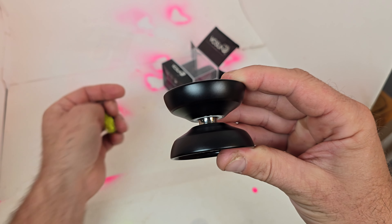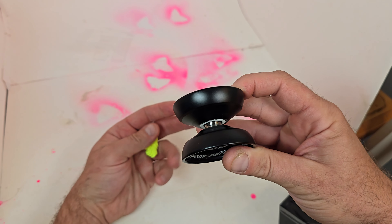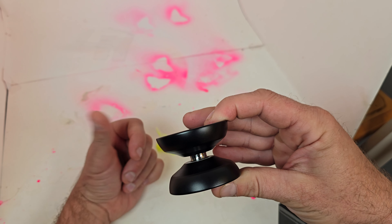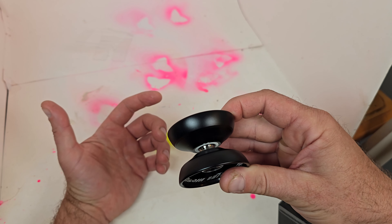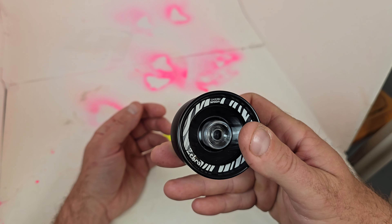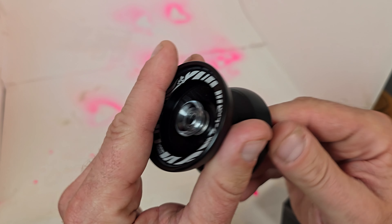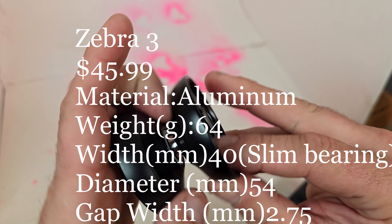I got the unresponsive version. I don't know if this got sent to me from Vosun or if this got sent to me from Yo-Yo Sam. I got this when my phone was broken and I wasn't able to make videos — I found this under my couch and I can't remember how I even got it. So to be completely honest, but this is what we have. We'll put the specs right there.